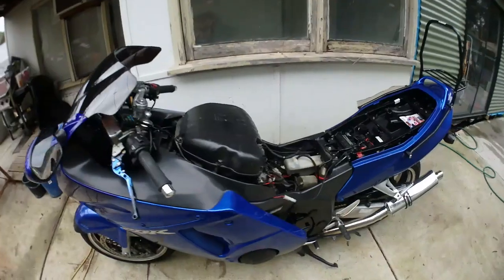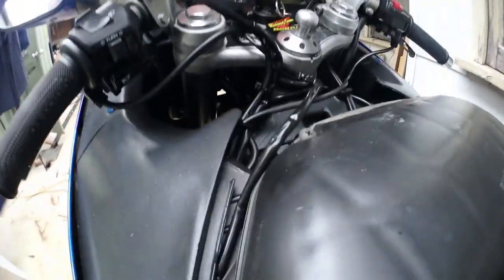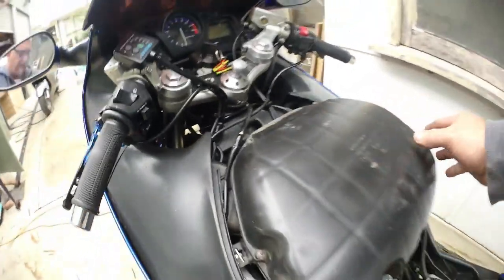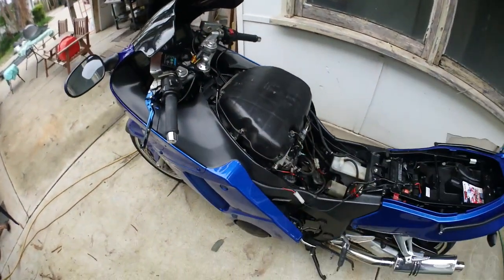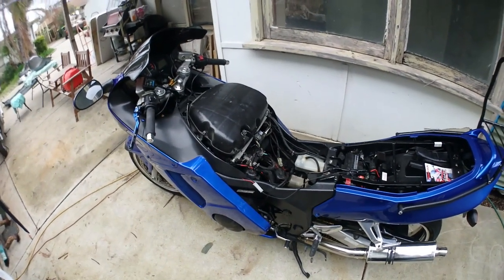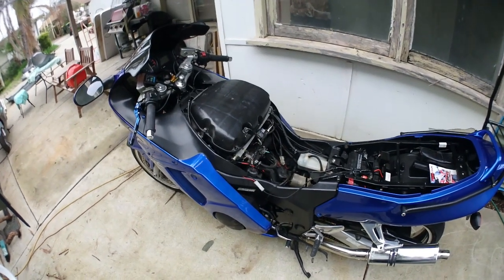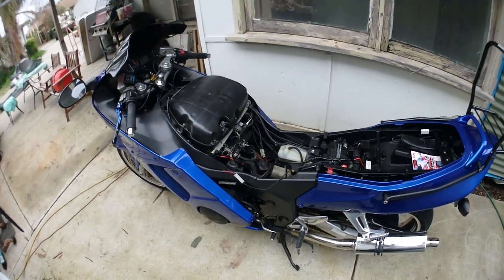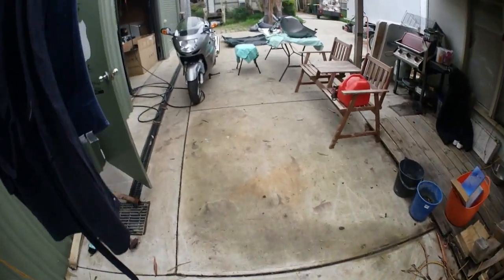So there's my girl. In actual fact, I've just had the, don't know if this will come back off, but I will take that off and show you. Under there's where the air cleaner lives, and I've just taken mine off because I've got a K&N air cleaner, and I've cleaned it all, and I've just got it inside drying, so that can go back on, and then we'll put the tank back on. So one thing at a time. But we'll get back to Lucas's.